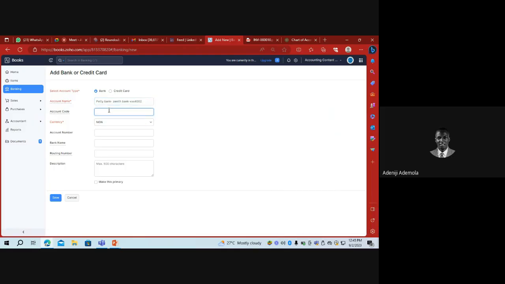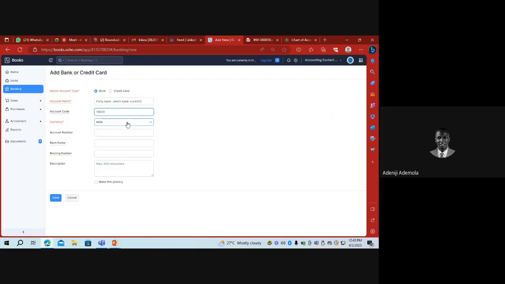Then the account code, because this one is also equivalent to chart of account too, it adds an account for bank. And bank is a current asset under your chart of accounts. And since I know my chart of accounts for bank or asset starts from one, I can say let this one be 10002, or 10020. All these things are just normality so that you'll be able to trace it.